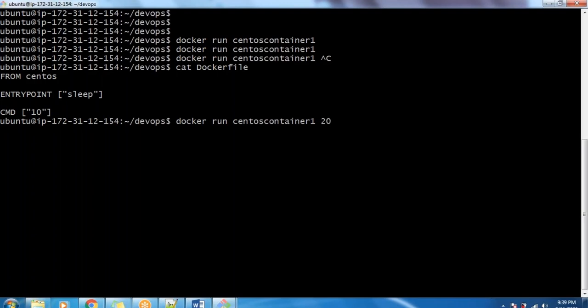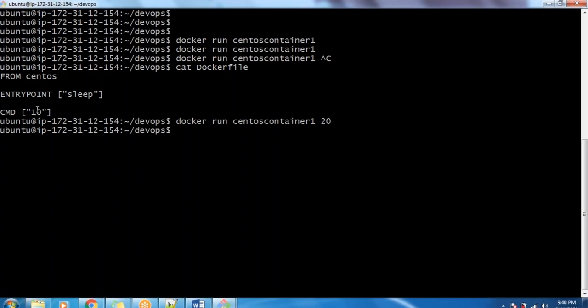We can pass directly like this, 20. In the cmd command I used to provide sleep 20 or something, right? Now I'm not giving any value here. So basically this is the first command that is going to be executed, and for the second, it has taken the value 20 from this one. If you specify any default value, guys, then it is going to be taken from this one.